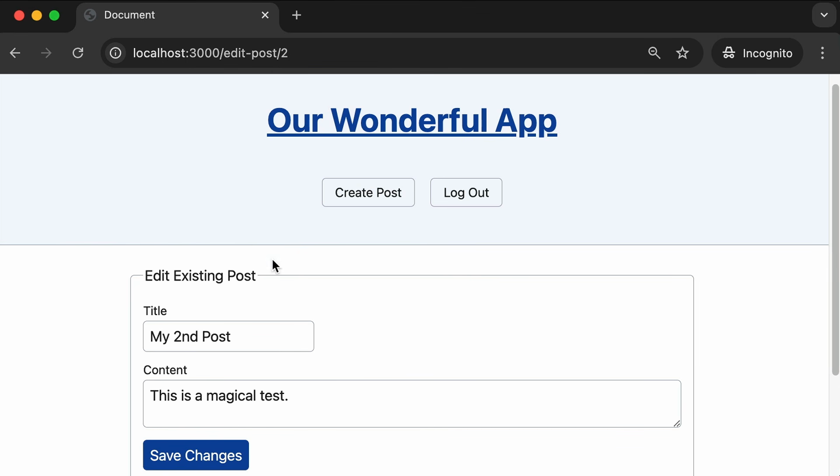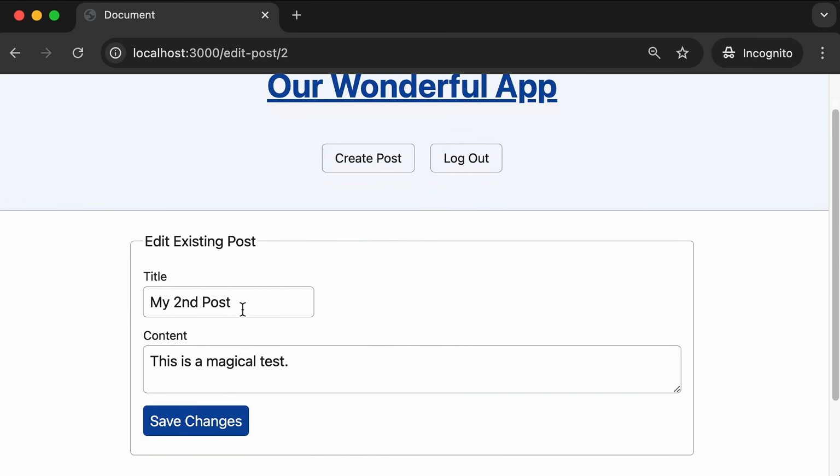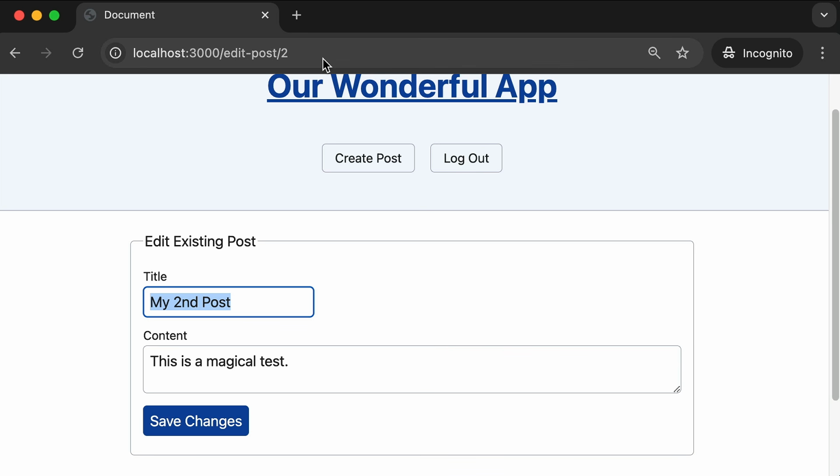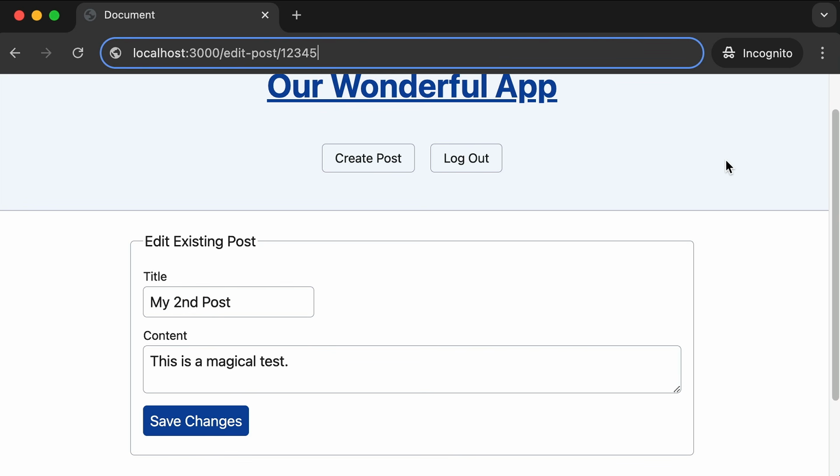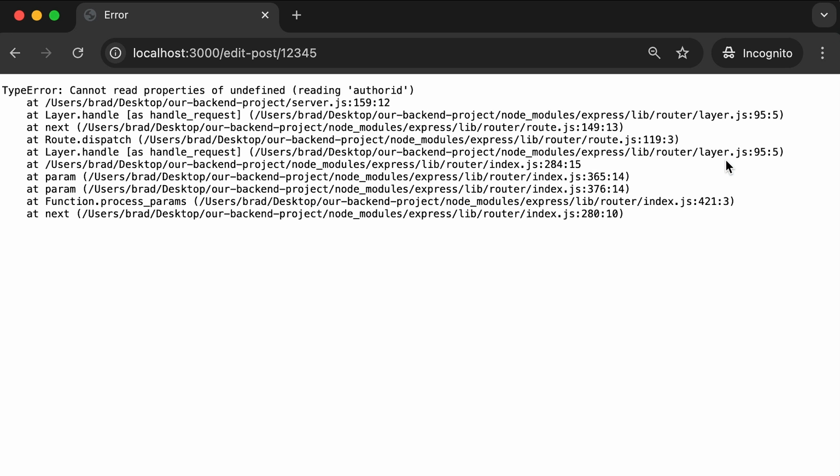Cool, but back in this window where I am logged in, now let's focus on actually submitting this data and actually updating the appropriate item in the database. Actually, before we get to that, one really quick detail. What if you try to visit this edit post URL for an ID that doesn't exist? So like if I try to visit an ID of 12345, we don't want this error screen. If the post doesn't exist in the database, just kick the person back to the home page.